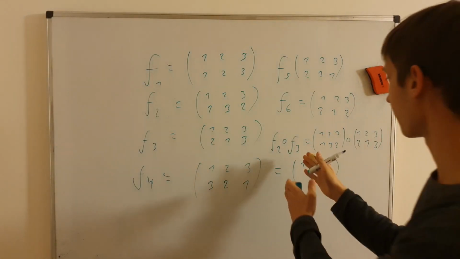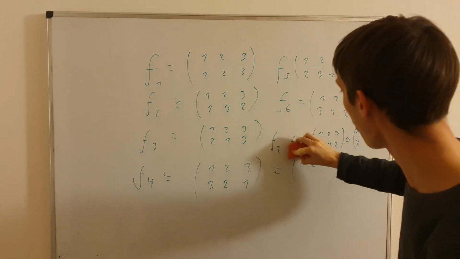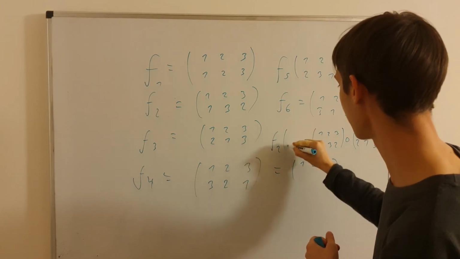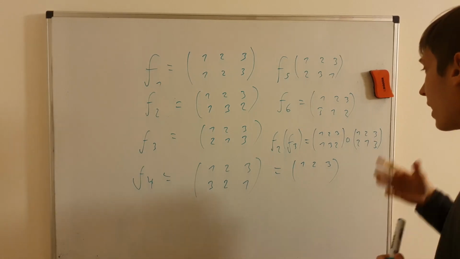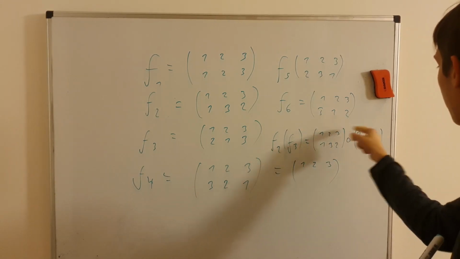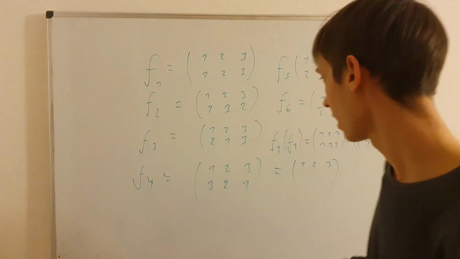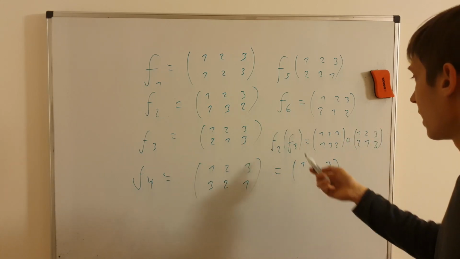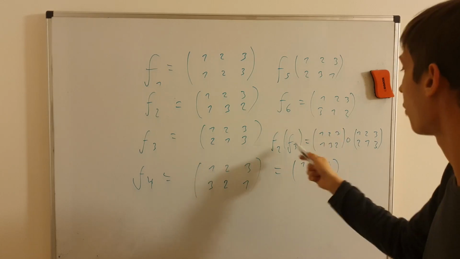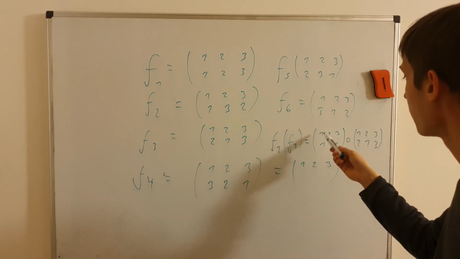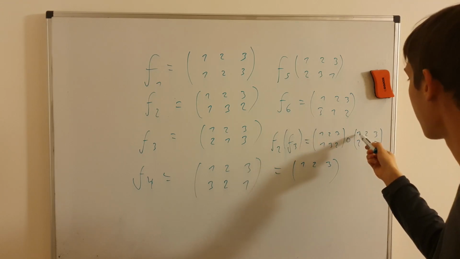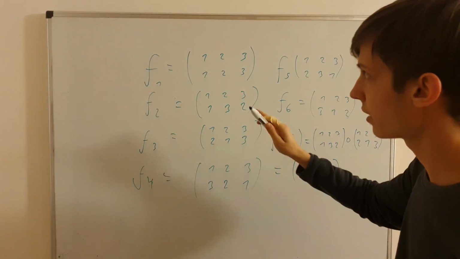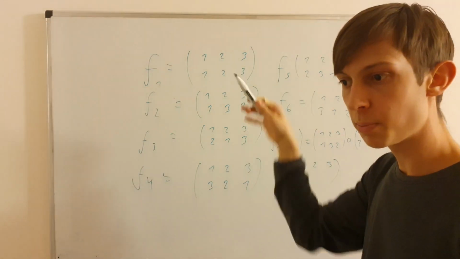How it works is, f2 of f3. One can say that the argument of it is f3. What I input is always this upper row. That's the notation of this kind of function, the discrete bijective functions. So the idea is as follows. If I want to do f2 of f3, what I say is, okay, what does it give me for 1? I will first look at f3, the one on the right. This is the usual order in which the composition is taken, so the one on the right is put inside the one on the left.